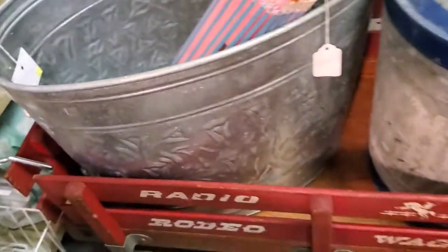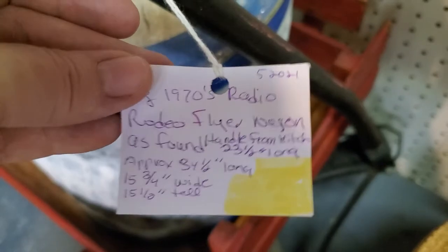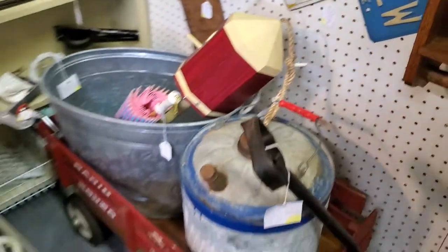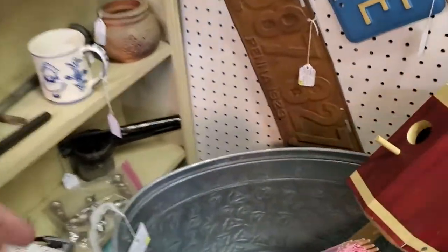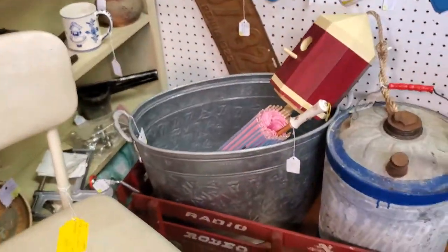Ricer. She's got a Radio Flyer Radio Rodeo Wagon — it's a wood one. She does have the measurements on that, but it is priceless. So there will be a demerit issued — if she's watching this tonight, she will hear about her demerit. Picking Wildflowers is probably watching and giggling because it's the first demerit of July. First demerit goes to The Hip Chick. We will get a price on that from her — message her after this. If you are interested in the wood wagon, let me know. Just $21 for the big galvanized bucket sitting in there.